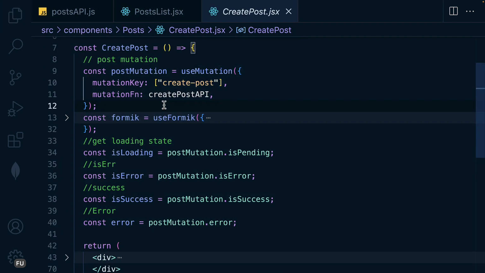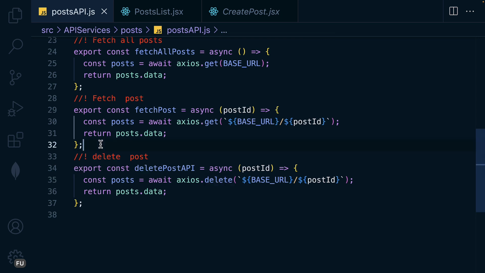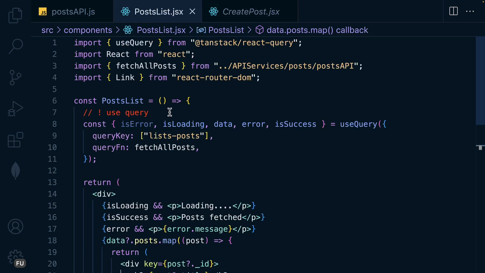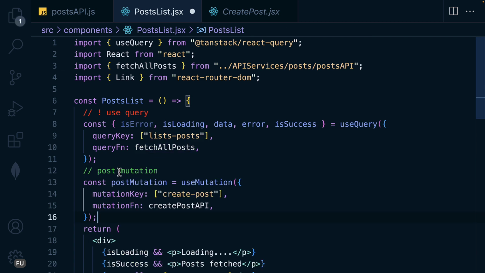At this point, we are done with the hard part, and that is setting up React query and creating the API services. So what is left is going to be the same format, just repetition. So our life is going to be much easier. We will just copy and paste the previous logic. So in case you are confused about this, I would advise you to watch the first section of this video to appreciate what we are doing over here. So now let's get back to the creating of the post. And here we will need the mutation only, but not the form. So I'm going to copy that and back to the post list component. I'm going to paste that.